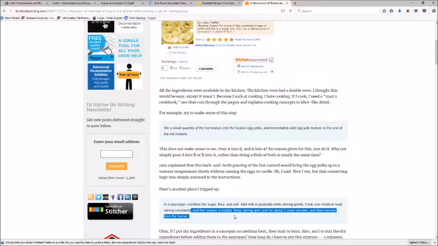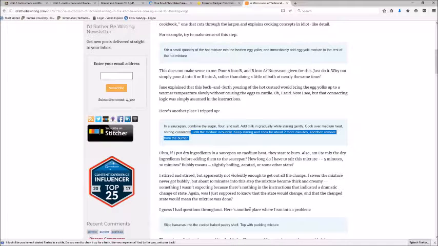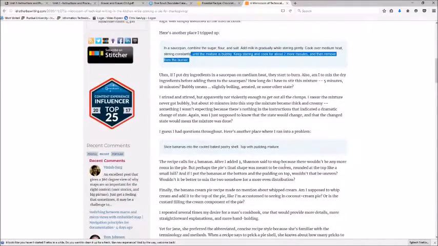I stirred and stirred, but apparently not violently enough to get out all the clumps. I swear the mixture never got bubbly, but about 10 minutes into this step, the mixture became thick and creamy. Something I wasn't expecting because there's nothing in the instructions that indicated a dramatic change of state."